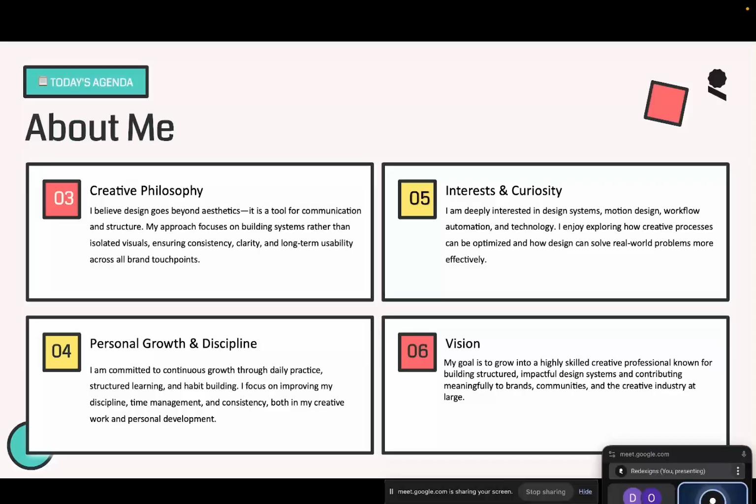I'm also very interested in motion graphics, in tech and everything that concerns working with systems or technology. I am very passionate about ensuring that people grow, so you are not the same person that you were last year when it comes to your skills or the things that you know.